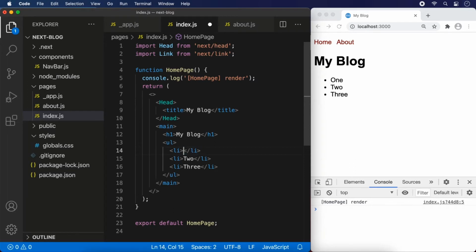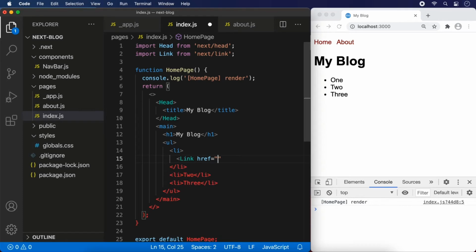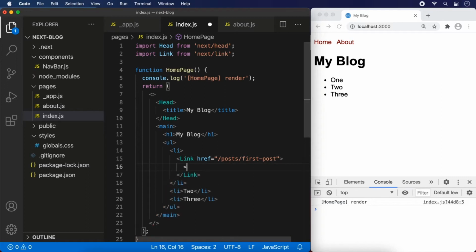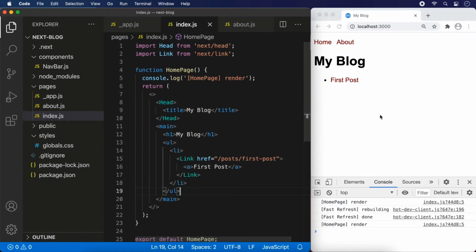And we could start by adding a link to what will be the page for our blog post. We may want all the posts under the same path, and under there we will have different pages, starting with a first post, for example. Here we need an anchor element with the title for this link that can be again first post. Now let me remove these other list items, and in our page we see the link to first post.